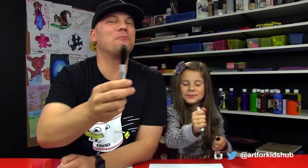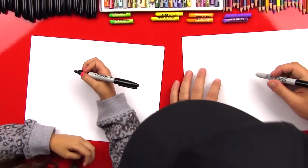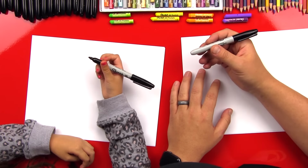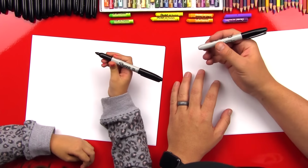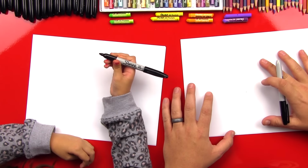All right, Hats and McTats, you got your marker? Yeah. All right, we hope you guys are going to follow along with us. You have something to draw with and some paper, right? You ready? You're excited to draw a cartoon witch? Okay, for this project, we are using a marker, but our art friends can use anything they want. They could use a pencil or a different kind of pen. And we're also using paper, right? We need something to draw on.